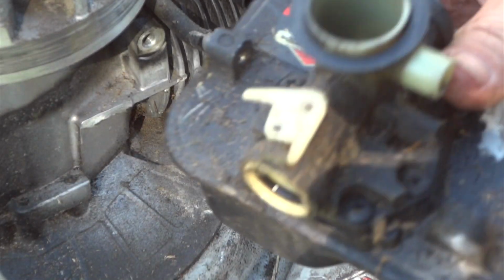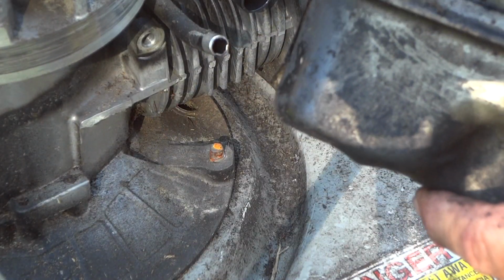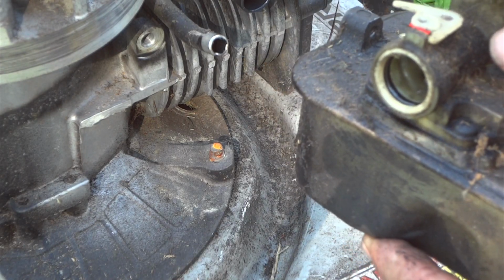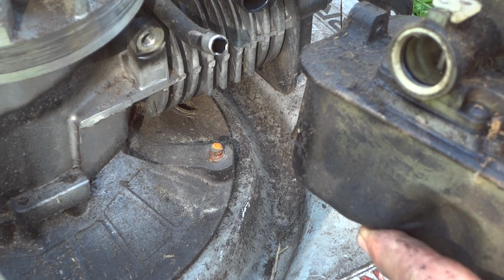Alright. Now let's see if our squirter works. Yeah, it's pretty dirty down in there. See if it squirts. Oh yeah. Take that, baby. Oh yeah.